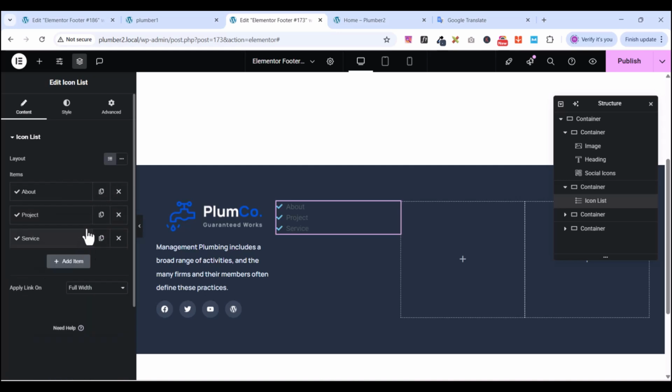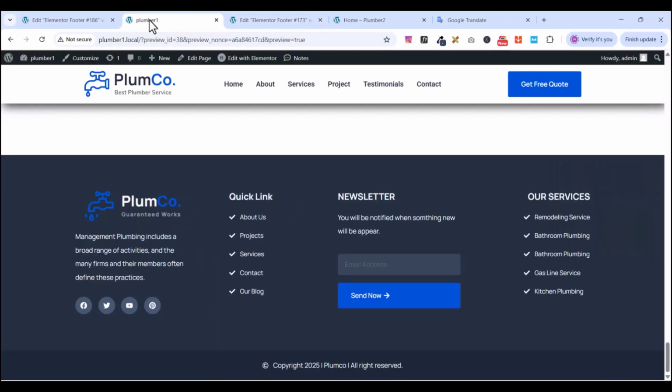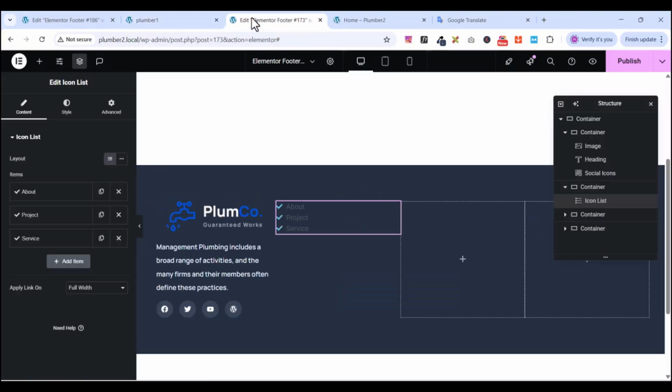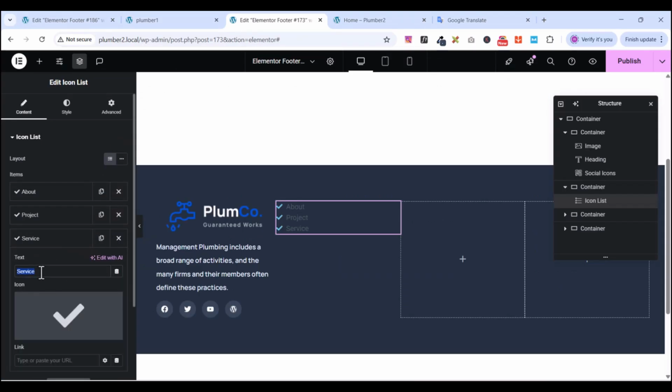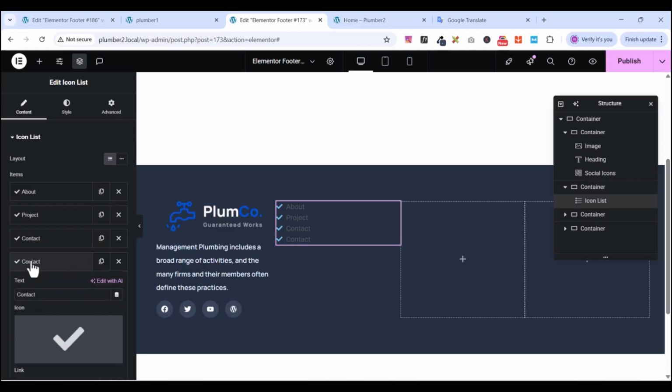Then I need another one. Service, contact, our blog. I'll copy this one and make it contact, and copy it again and make it our blog. Okay, just like this.